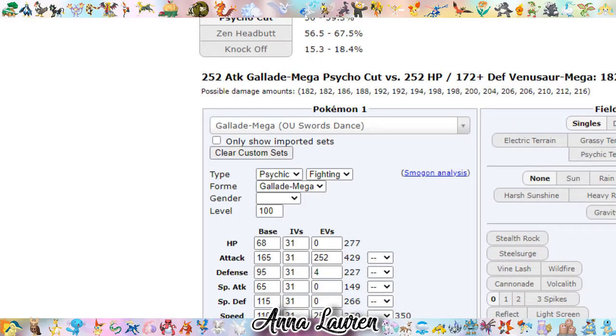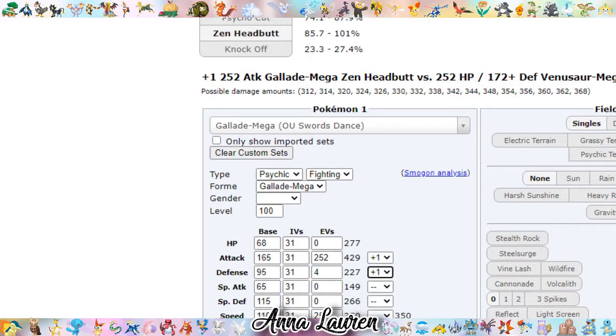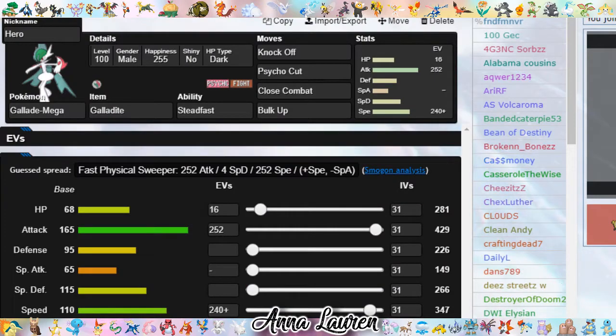So if I can get one Bulk Up, it gives me +1 in both, and as you can see, if I did have Zen Headbutt, that would be a KO. If I was +2, it's a roll, but it's pretty much a KO. So yeah, Mega Gallade definitely has probably one of the best matchups on this team, and one of the easiest jobs, which is just taking out Mega Venusaur. If I can get Mega Venusaur down, if Mega Venusaur does come and I can get it down, I feel like the game heavily shifts in my favor.